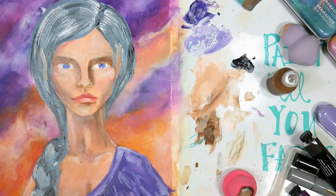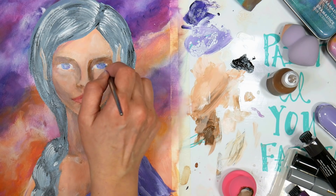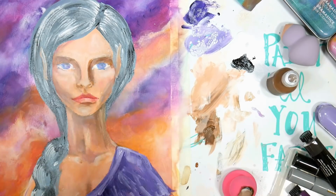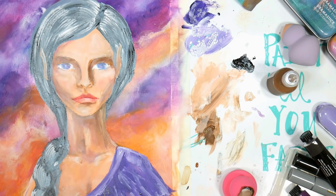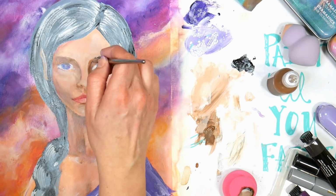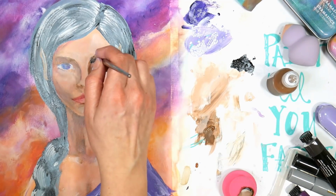Some of these products are steals. Some are a little bit more expensive. If you buy them at Michael's, you can use a 50% off coupon on them. So, you know, just keep that in mind as you're looking. You can certainly substitute it for other matte acrylics that you have. And I actually feel like with that spongy applicator, it's better for just little touches than to actually cover a large area. So I don't think you'd use a lot of it.